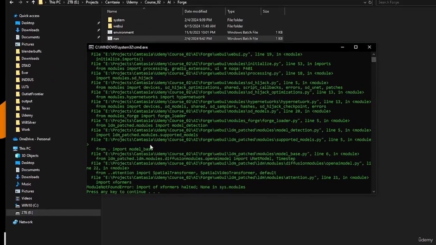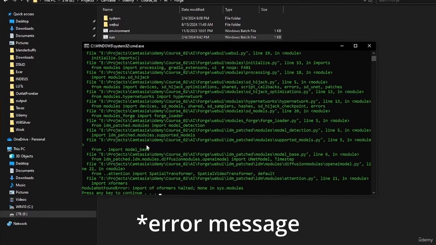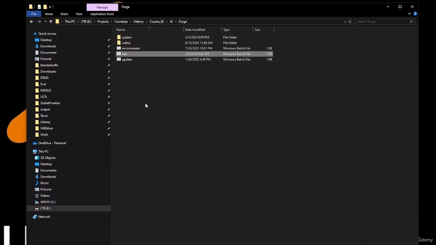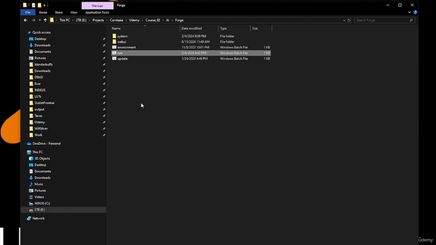I started getting this message ever since this morning, also on my Linux installation. So I think there was some sort of update that is requiring Xformers enabled by default. So to fix this, click on Enter to close. And now we're going to add the Xformers argument to our launch options. In Linux, you simply add the option in your terminal when launching WebUI Forge.